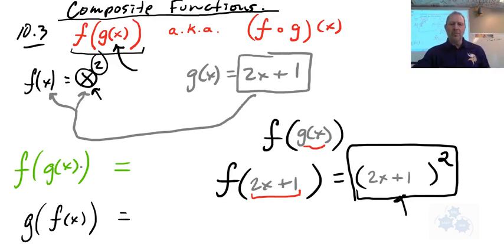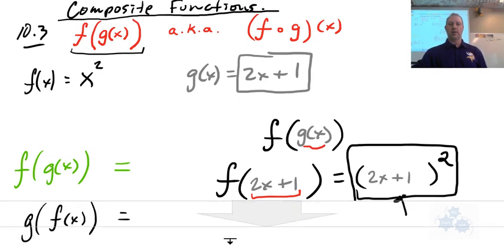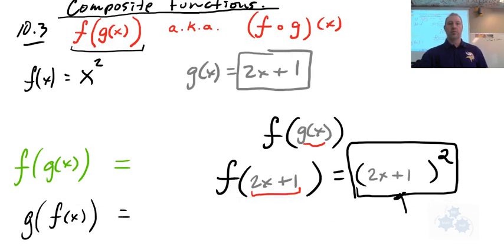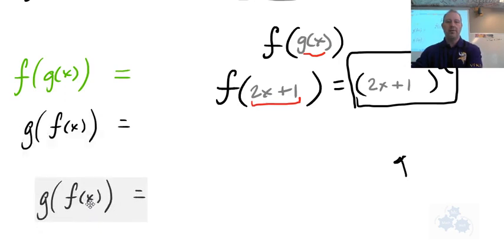Now, can we do g of f of x? Ooh, can we do g of f of x? Sure we can. Why not? What's that going to look like? Well, let me just make some space here, because I don't want to erase what I've done so far. Oh, that didn't work. Let's try that again. So g of f of x.